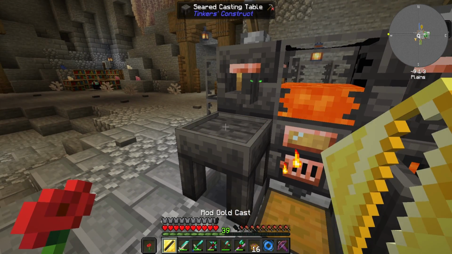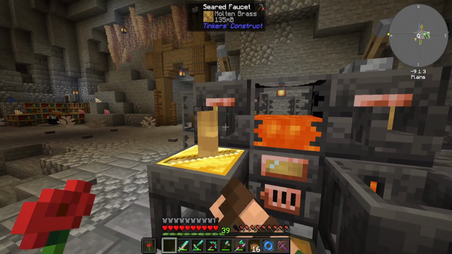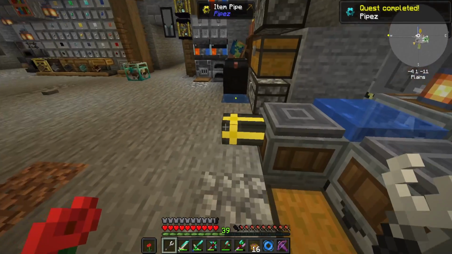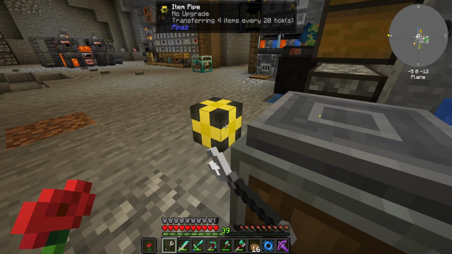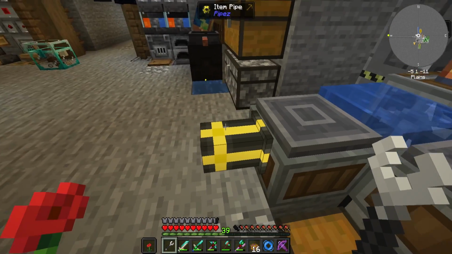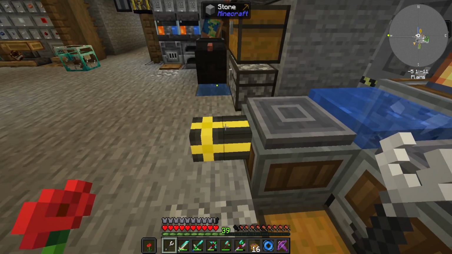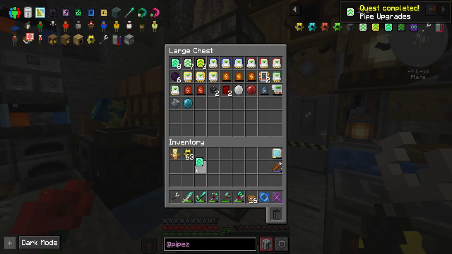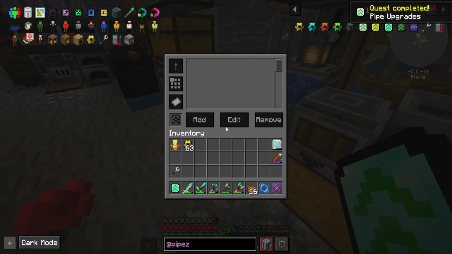We now have 2 ingots in there, and I can pour this. That took up not even 1 ingot's worth. 1 pipe wrench, done. I don't know if this does anything with it, like changing it from input to output. So if I do this, then it's going this direction. If I do that, it's going that direction. At least that's my interpretation of it. Let's just take a straight up advanced pipe upgrade and put it in here.